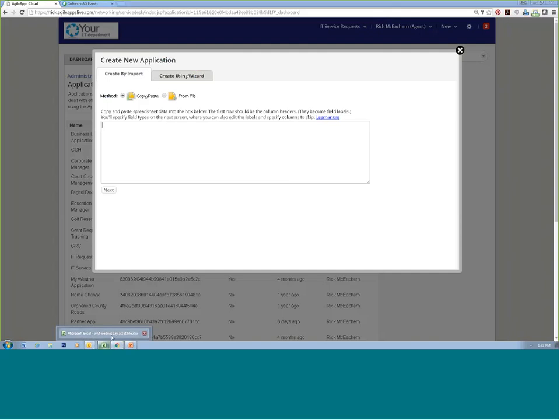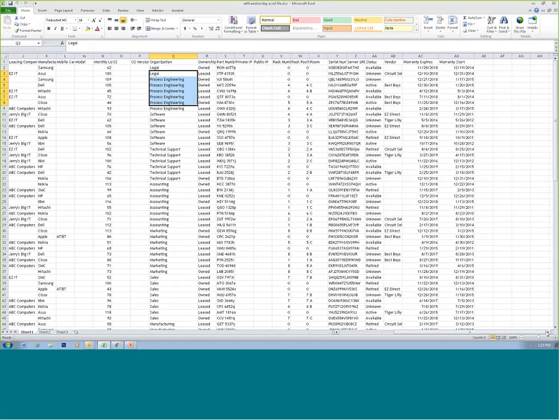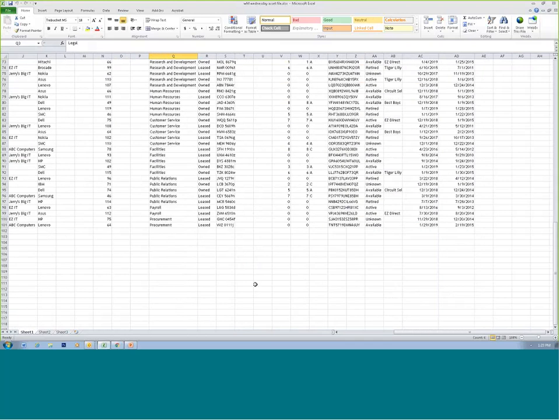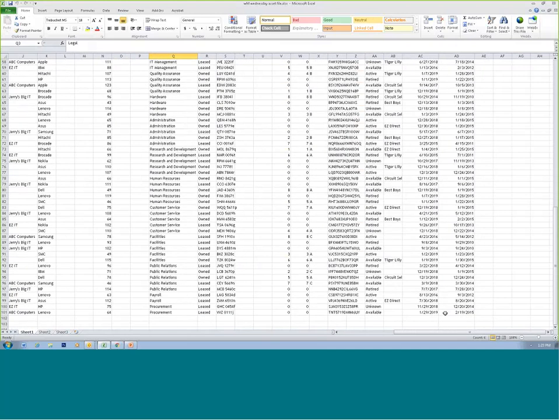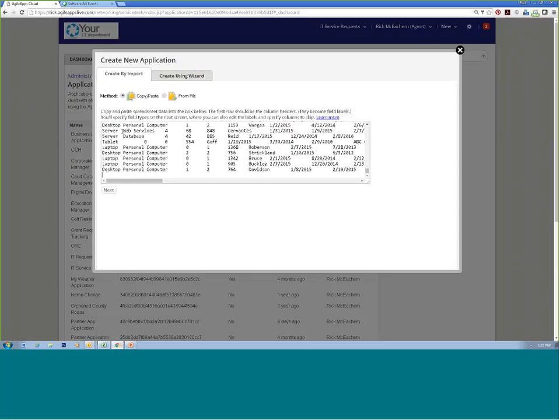And so let's take a look at Jenna's data. Here we go. It's a spreadsheet. We've all seen spreadsheets like this, where we see category of information, description, all kinds of attributes, price, lease dates, monthly lease payments, which organizations it's assigned to, serial numbers. We've all managed stuff like this. And so keeping track of all of this detail with all the different people that are involved with it is a hassle. So that's why we want to automate this. So I'm just going to copy this data from the spreadsheet, and I'm going to paste it right here.